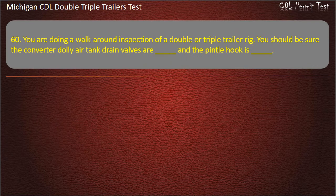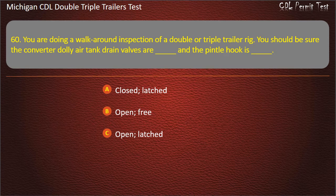Question 60. You are doing a walk-around inspection of a double or triple trailer rig. You should be sure the converter dolly air tank drain valves are blank and the pintle hook is blank. Closed, latched; open, free; open, latched. Answer: closed, latched.